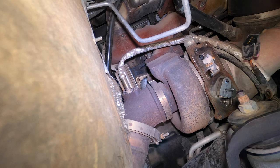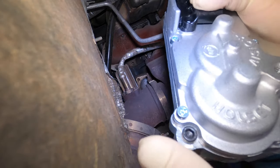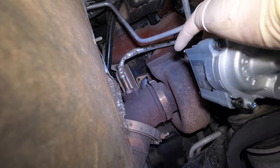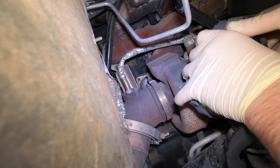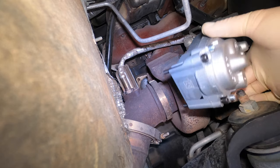These are kind of a pain because you have to put the bottom bolts in. This is the new actuator — it looks new, could be reman. You've got to make sure you put the bottom bolts in because I don't think you can get this one in after. So we're going to plug it in because it has to be set up first — you can't just install it. I just plugged it in. These do come with seals, so make sure the seals are on there when you go to do it.